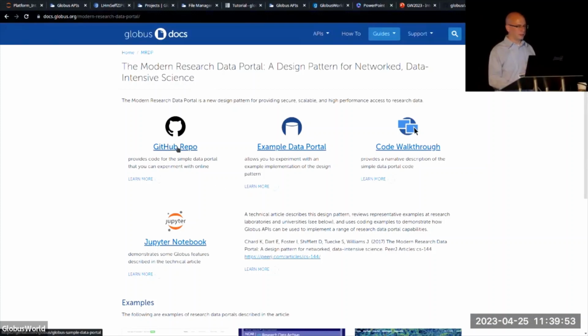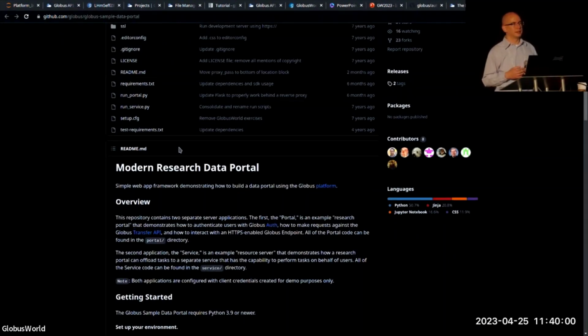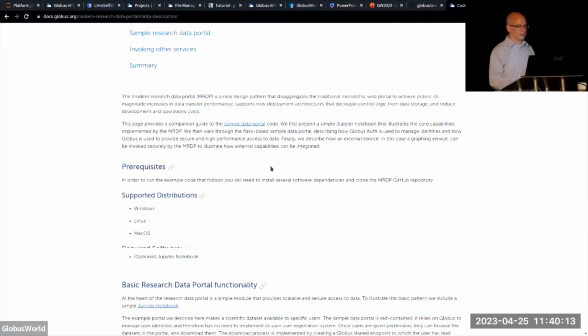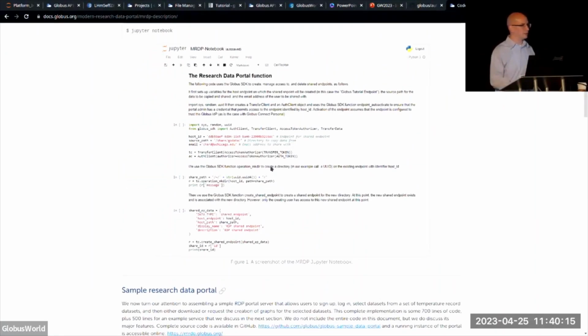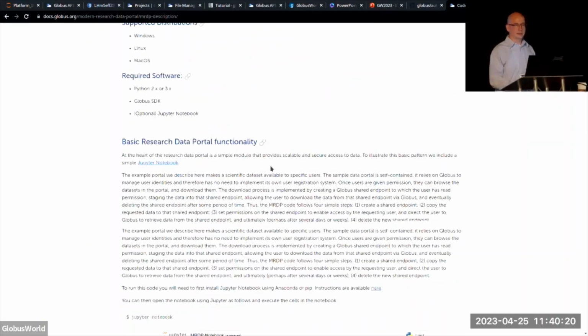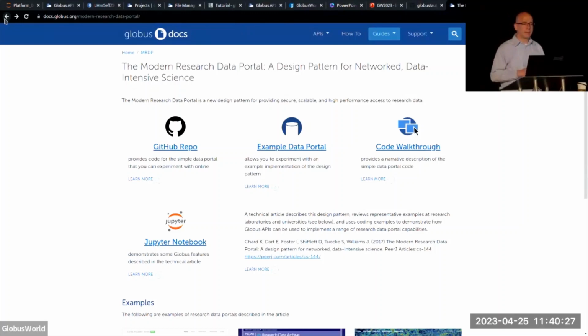We have a GitHub repository with a Django app that you can take a look at as an example of how to build an application. Additionally, we've got an example portal online, a nice little code walkthrough to explain what exactly is happening with the data portal functionality. And then we also have a Jupyter notebook with some of the same information in it.